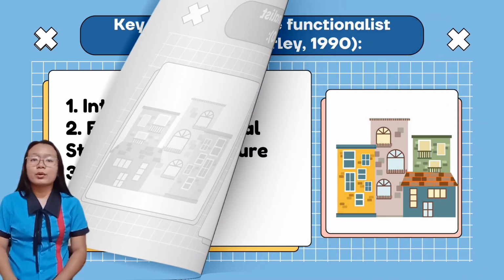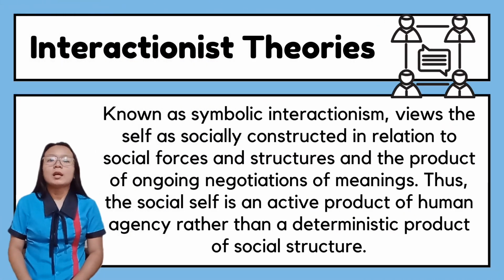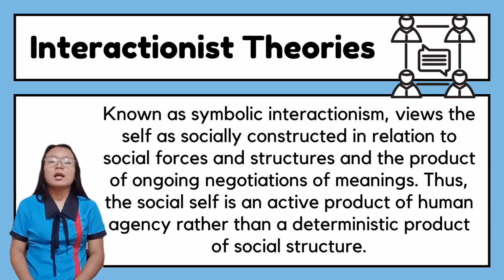Next and last theory is the interactionist theory. So, interactionist theory has its origin in the social psychology of the early 20th century sociologists Herbert Mead and Charles Horton Cooley. Mead and Cooley examine the ways in which the individual is related to society through ongoing social interactions. The theory called symbolic interactionism says that people develop their sense of self through social interaction. It's like a back and forth conversation that shapes who you are.